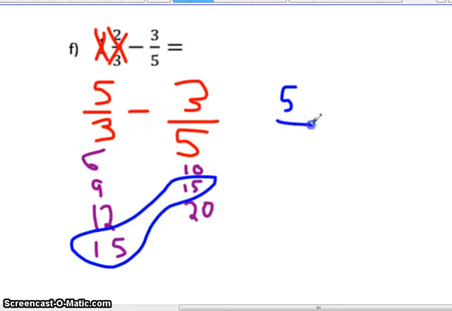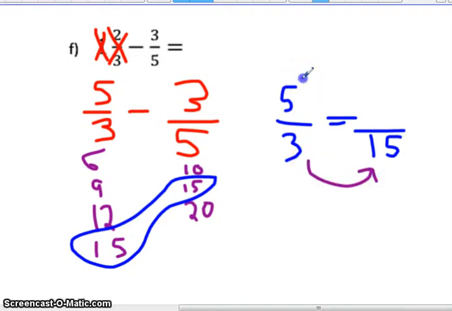5/3 becomes 15ths now. We don't know how many 15ths. There's a couple ways to do this, and I've heard students come in and say they worked on it with parents and there's a different method. There are different methods. This is the way that works. It's one way that works, and I like it because it's very simple and it follows what we've been doing in class. So the students are familiar with it. There are other ways though.